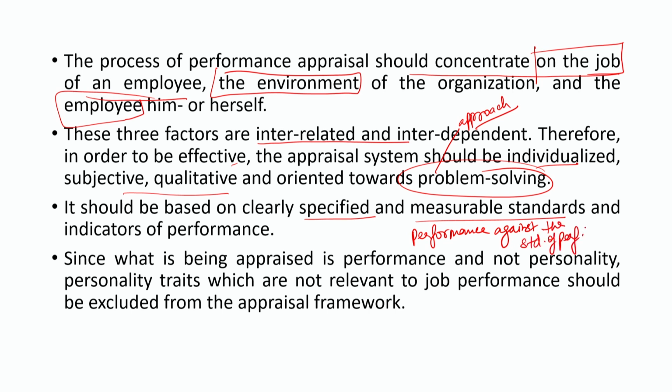So for example, what you used to do in your examination system, you have an exam paper, hypothetically, if it is of 100 marks. Then there is a standard that you can pass only if you secure 40 marks. So this 40 marks becomes the standard. And when you write your exam and the marks are allocated, the performance outcome in terms of objective evaluation, that is the marks you get, are then compared with the standard marks. So if you get say 50 out of 100, and the standard was 40, you scored a little above, and then you are in a safe zone.